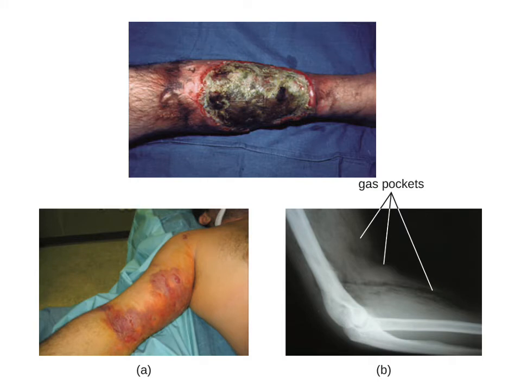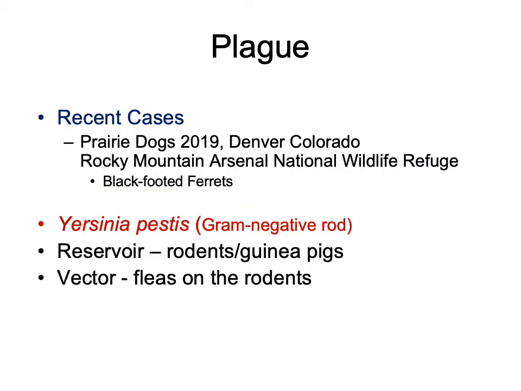These are images from your textbook. At the very top, you can see that necrotic dead tissue. It has oftentimes a black look to it, like that. The tissue has died. Oftentimes, necrotizing fasciitis will appear like this as well. If you remember the previous images that we had, some look like this. If you look in the picture in A, that is what ischemia can look like. Remember, that's a loss of blood perfusion to the tissues. And in B, that x-ray is showing the gas pockets that can occur with gas gangrene.